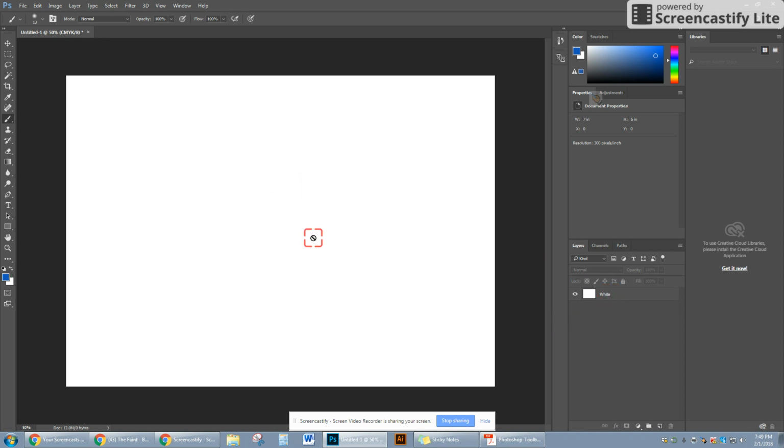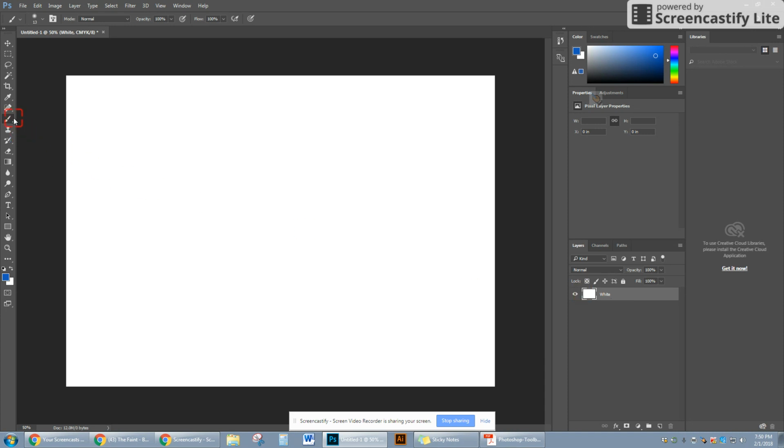Also notice, when I move my mouse over this layer or onto our canvas, it gives me that little strike through circle, like no you can't. It says it can't complete the request because no layers are selected. So if you notice, when I try to click here and that comes up, this layer is actually not selected. So in Photoshop's mind, it doesn't know what I'm trying to select or what I'm trying to do. So before you do anything, make sure that A, you have a layer selected, and B, it's the layer that you actually want to be working on. This will be important again when you have lots and lots of layers.